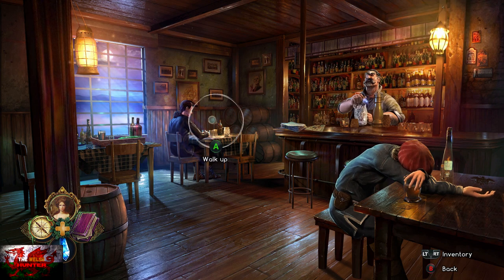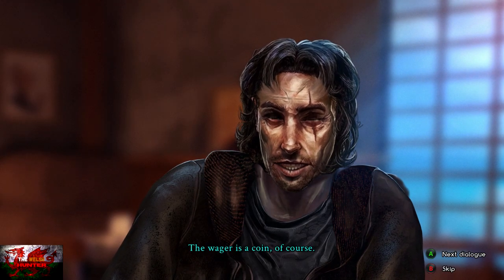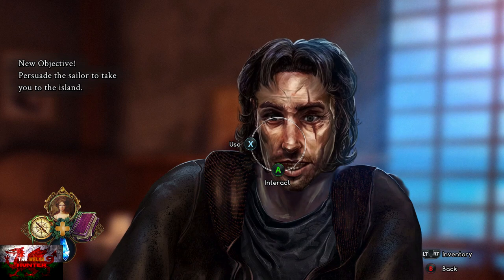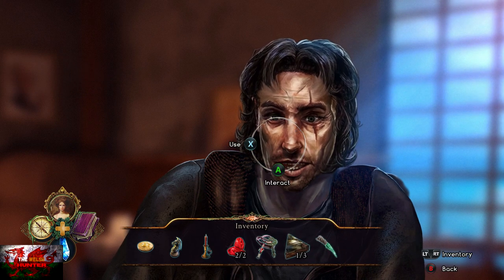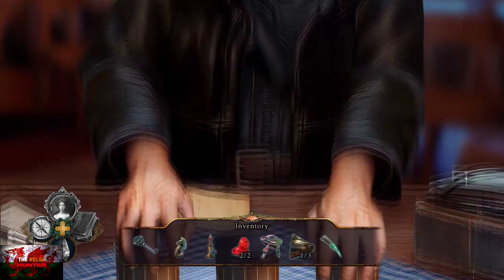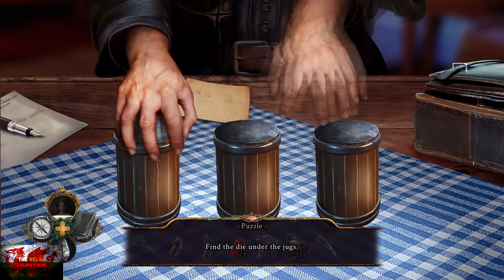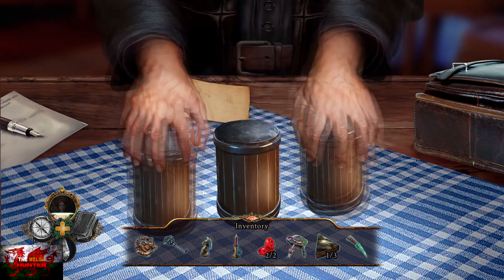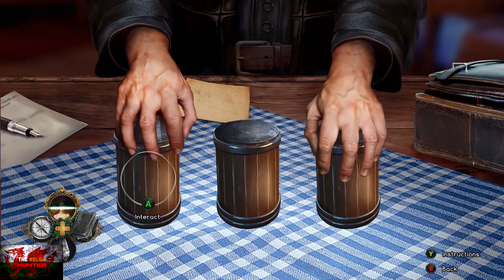It's all good. Now we'll be going up and talking to the only sober guy in the joint. Oh, never mind. He's got a knife wound and looks like he's on meth. But that's okay. We're all cool. So he's going to be playing a little game with us now. You'll be using all your wooden jugs. Basically, it's just a game of where is the dice. And it's always the same for you. The first one will be number 1, number 2, and number 3. That's the order it is, from left to right. That's what you pick the order in.